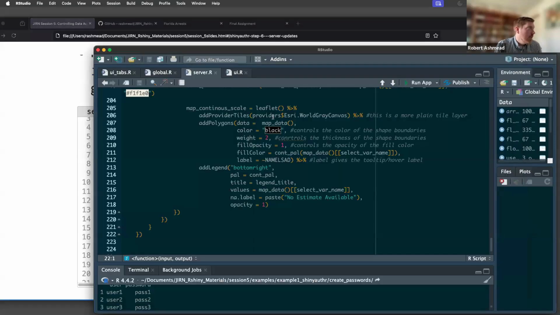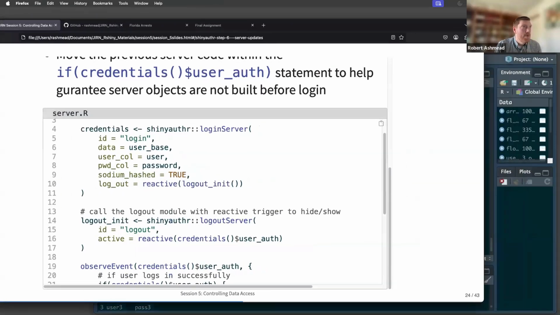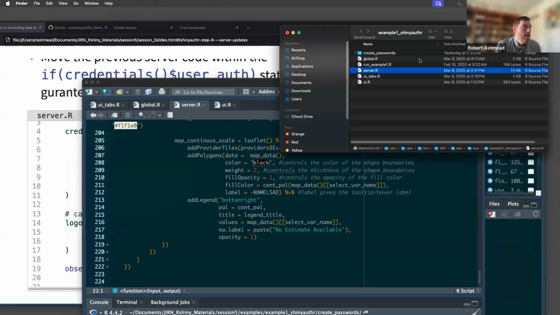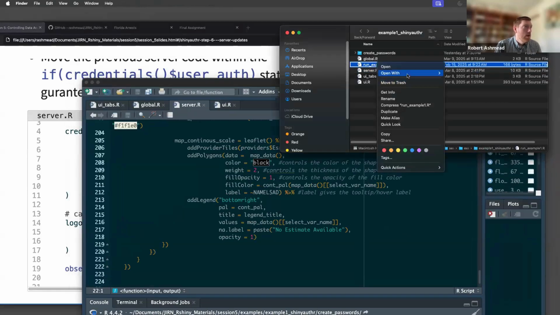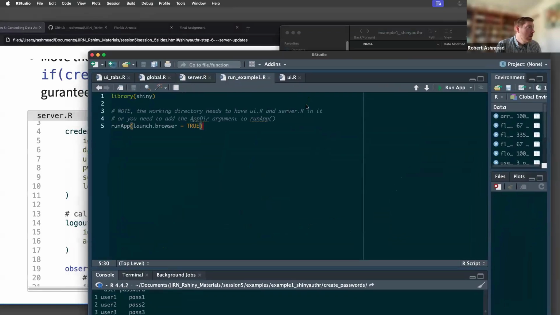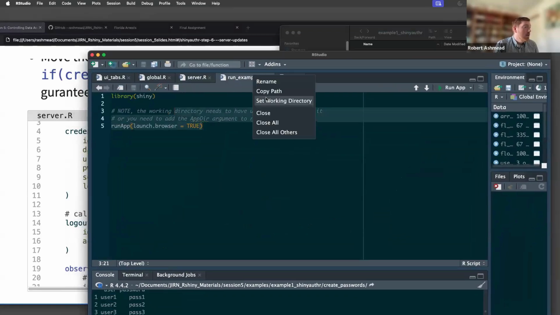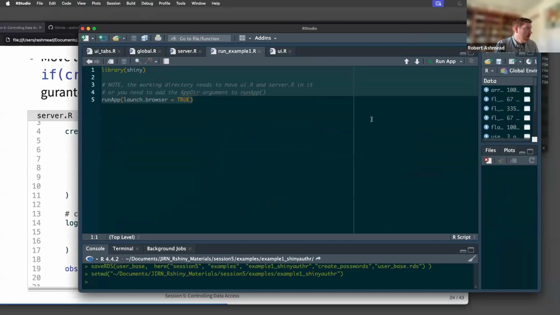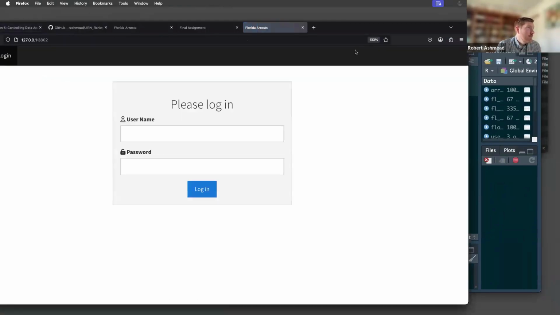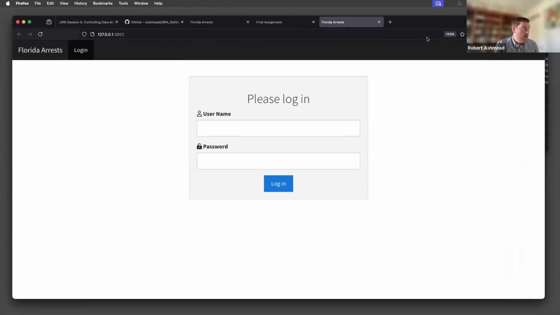Okay, so let's take a look at what this looks like. That is the last step. Let me find the run example. And just make sure we have this. Okay, so what we see here to start with, like we set up, we said we only want the login information. So we have the structure of our nav bar page UI, but otherwise that's all that is here.